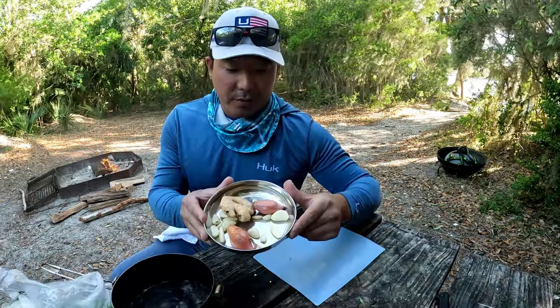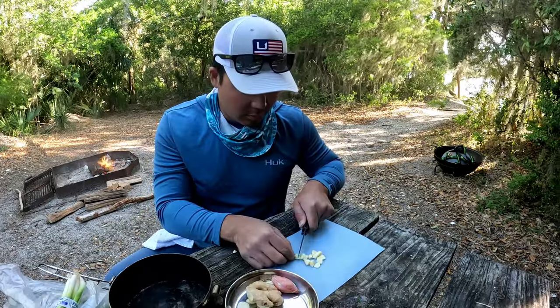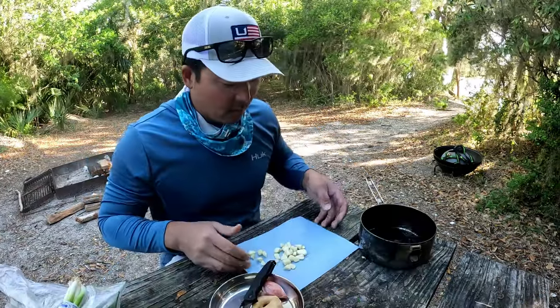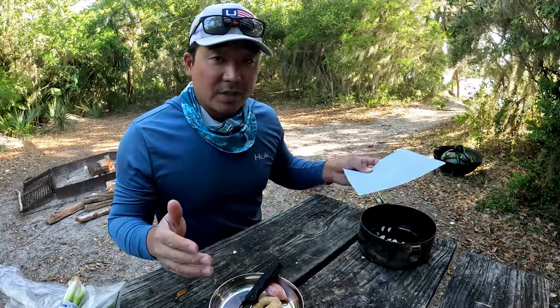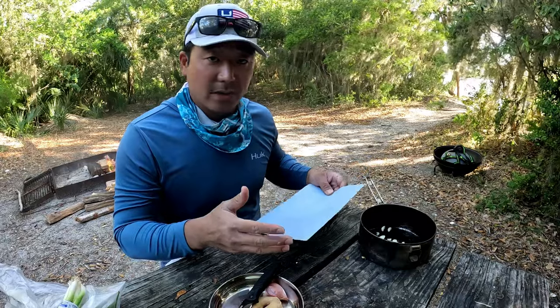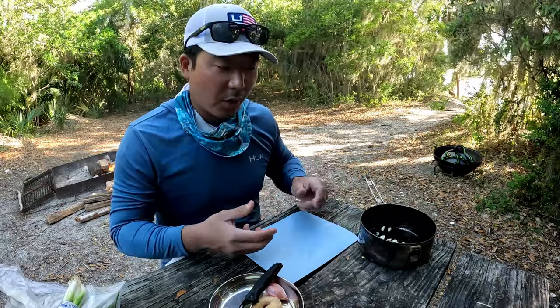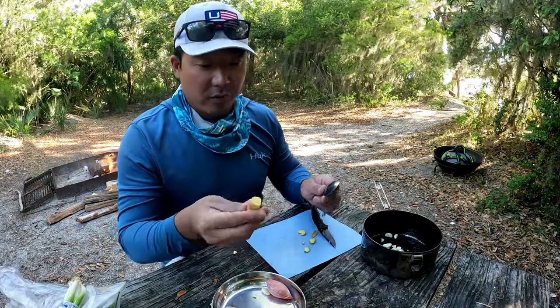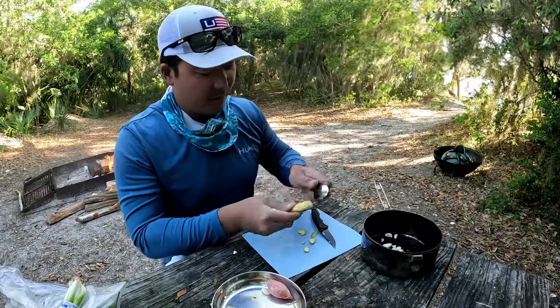All right, we're gonna start off with our fresh garlic, ginger, and shallots. Go ahead, toss that into the pot. It's a very simple dish and straightforward. It's like a one pot deal. So we're just gonna throw everything in there, stew it up in the fire, and then it'll be good to go. One secret to peeling ginger is take a spoon. Skin comes right off.